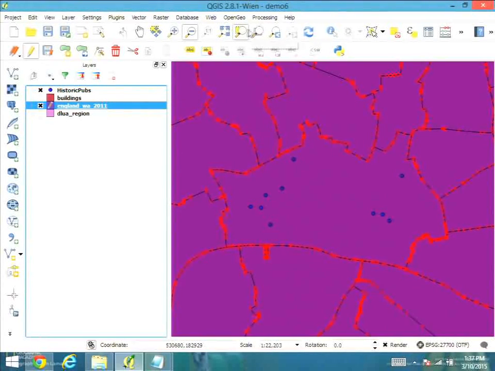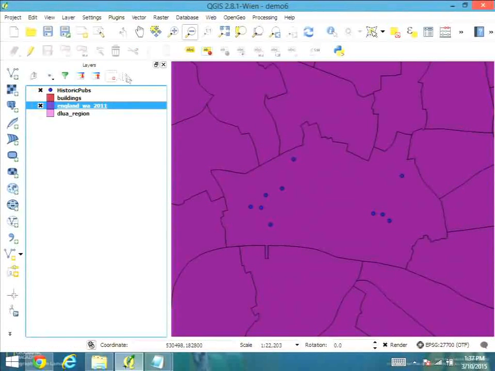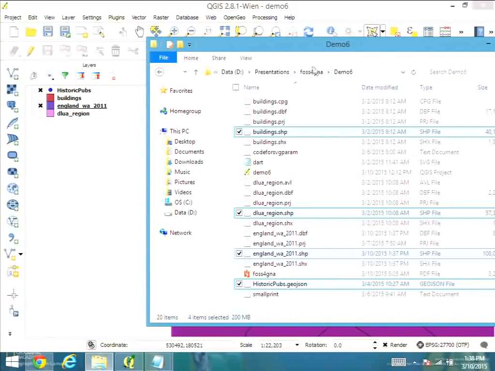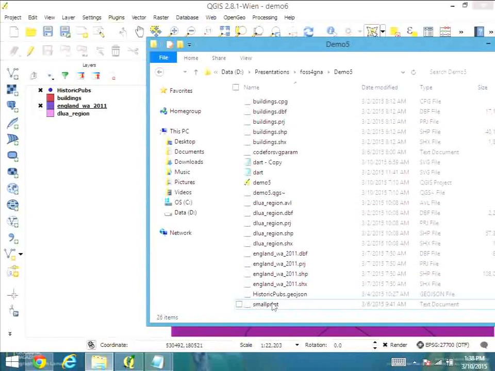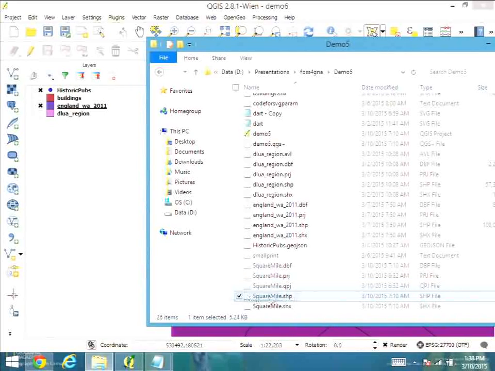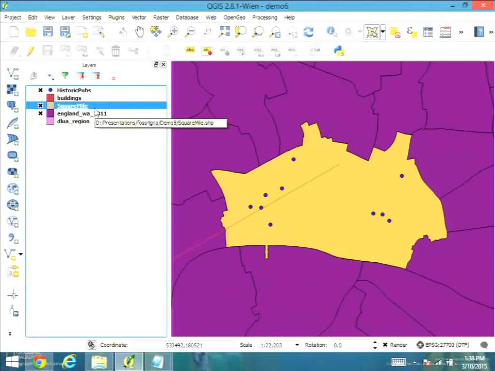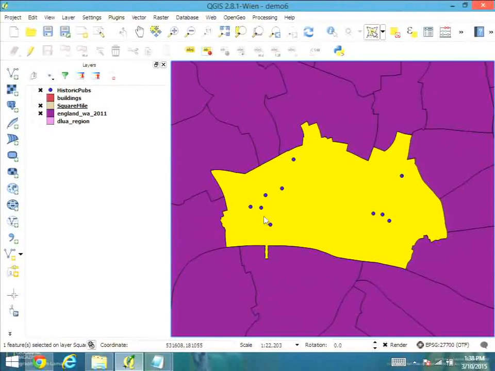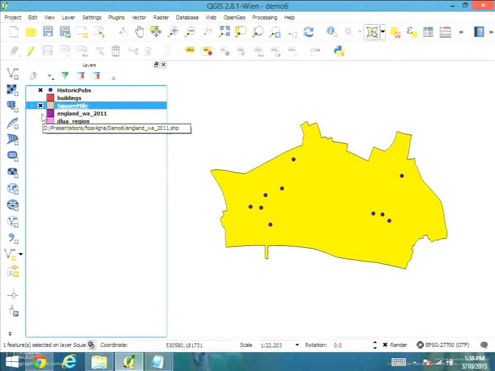Let me just stop clicking things. Somehow, it's not showing all on the screen. Okay, so anyway, what we want to do is select this and make it into its own thing, but I don't seem to have the toolbar, and I'm not going to figure it out right now. So I'm going to go back and just use a file that I already have, which is square mile. Normally you would just highlight that and then export it. You would do a right click, save as, export the highlighted feature. I just don't have my toolbar showing right now. Escape. Why is it giving me that? I'm drawing polygons. There we go. Oh, okay, so it allowed me to select it that way. So anyway, we have our square mile polygon, which is what we want for this map.